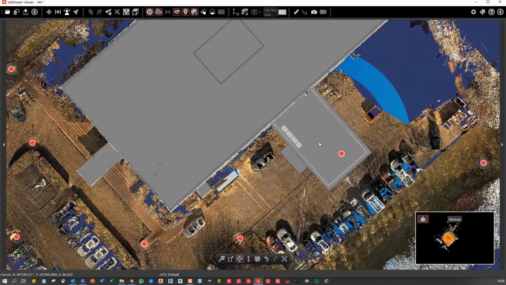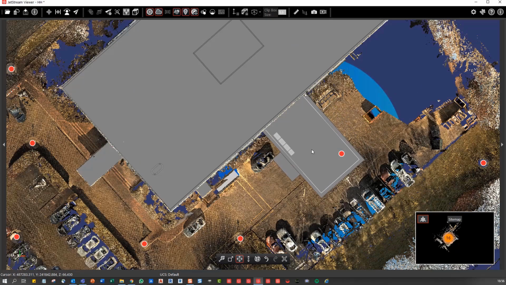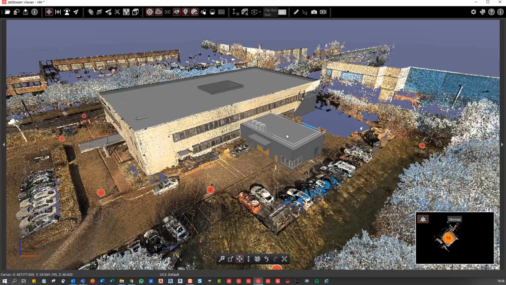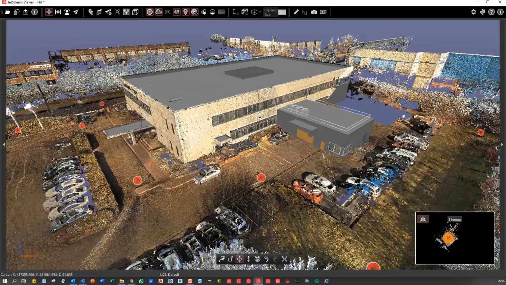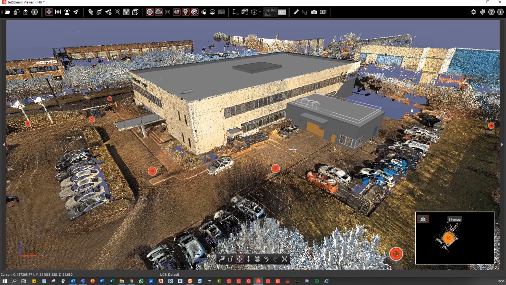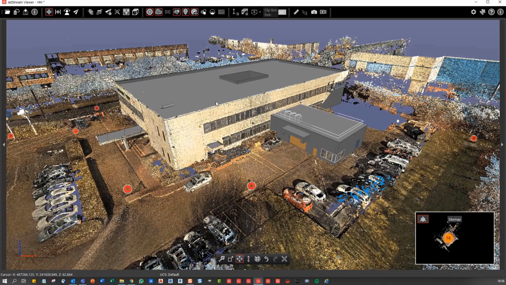If I'm in the move mode, I can say right, I'm going to align, and that's going to be my extension now. There you go, and go back into the side view. And I'm going to say that's the extension. What's the impact on the parking? Can we create any additional space on site? Is there any rights of light issues, for example? But I just like the ability to be able to pull in multiple different models into the same location.